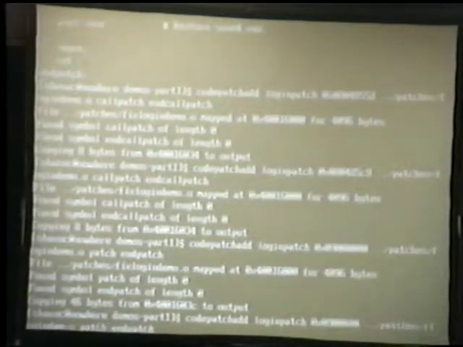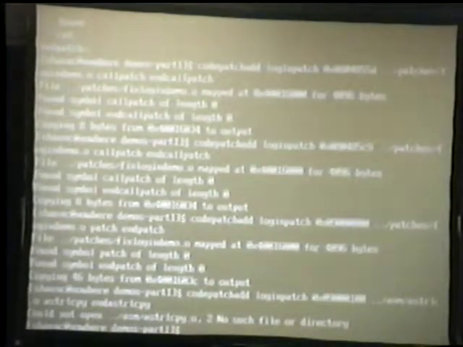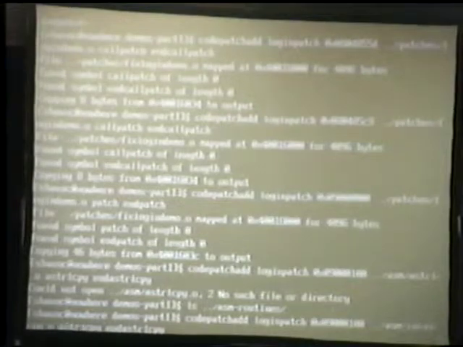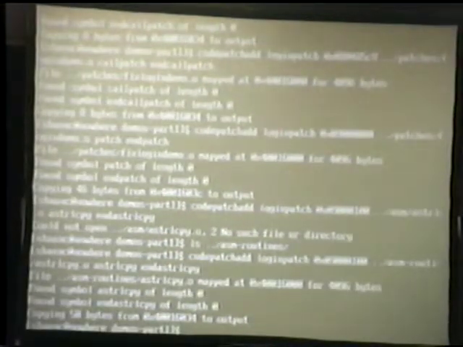Now I have a patch file which consists of patches over the old calls to string copy, to make them point to my new patch, which calls strlcpy instead.